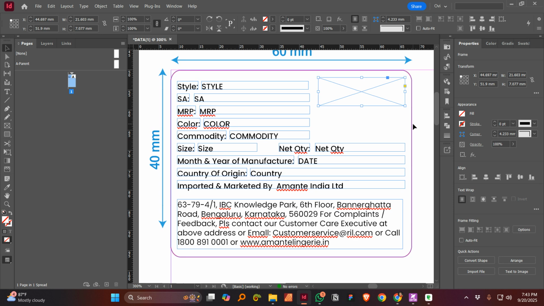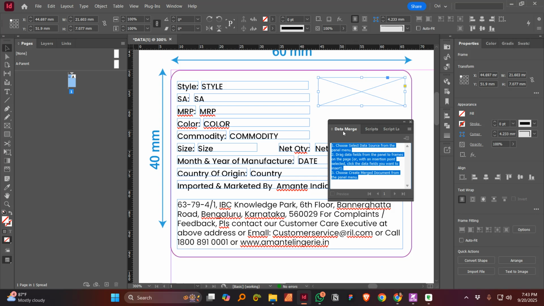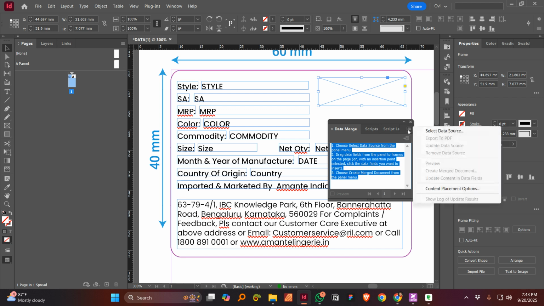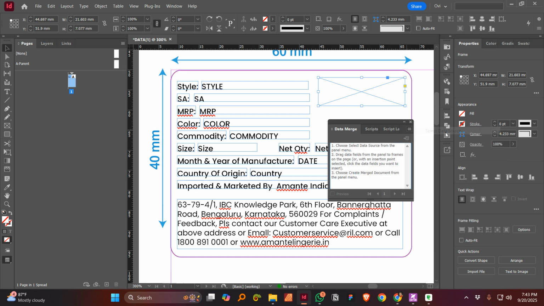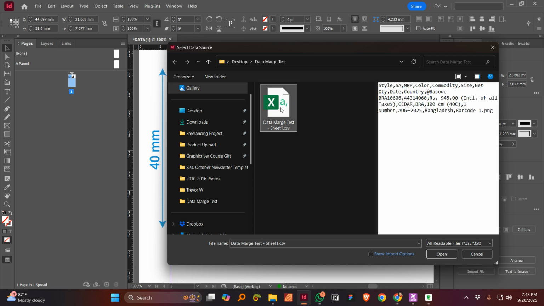Go to the Adobe InDesign file, and there we can implement the data merge. To open Data Merge, go to the Window section, then Utilities, and there is the Data Merge option. Here is the Data Merge panel with instructions on how to use it. I have read it, no problem. Go to the right side of the panel options, where you can see Select Data Source, and I select the data source that I have.